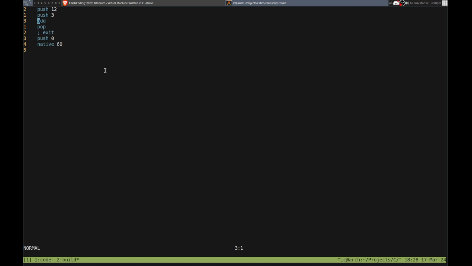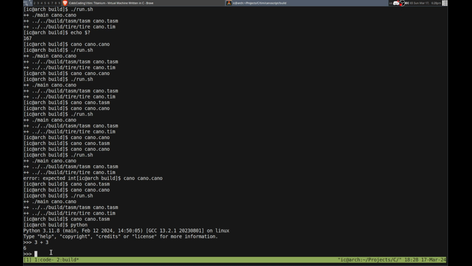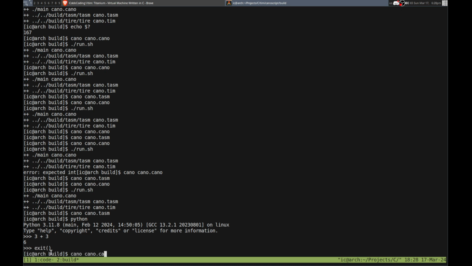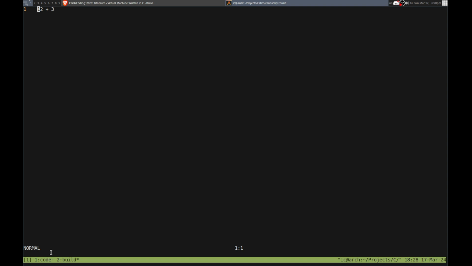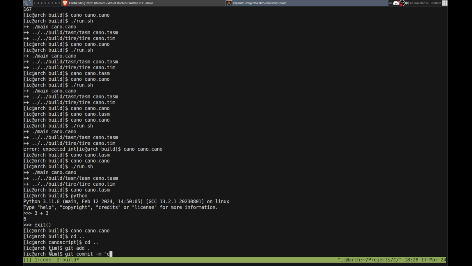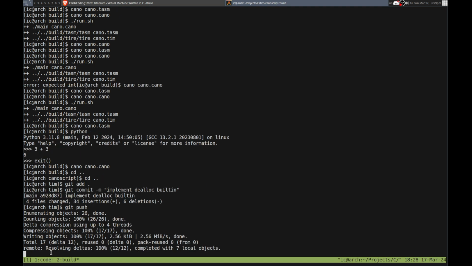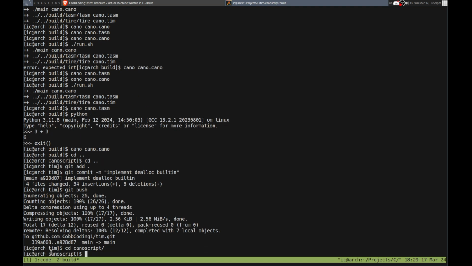And this can be useful actually. Like if I want to make a REPL for it, like you know how Python is, like this. 3 plus 3, and then it gives you the output. That would be useful, right? So that is another reason why you might want to do this. And this is pretty much supported in most languages anyway, but you know. So I'm gonna check. Okay. The Alec built in, and that's really it. Alright, so I'll push that. Not too bad, not too bad.